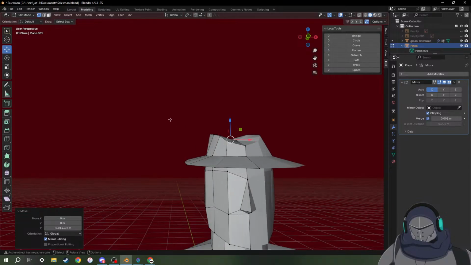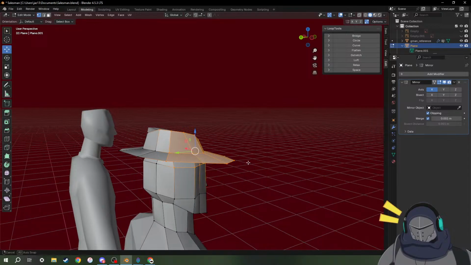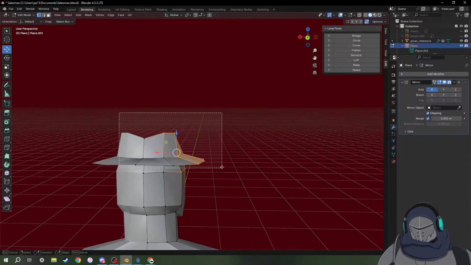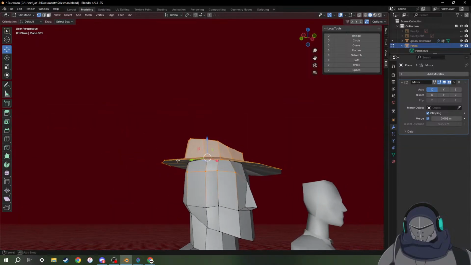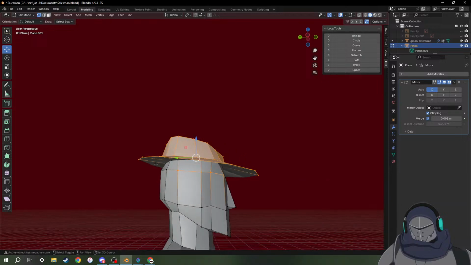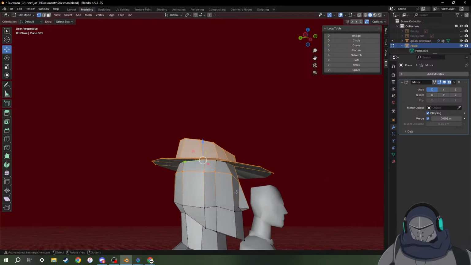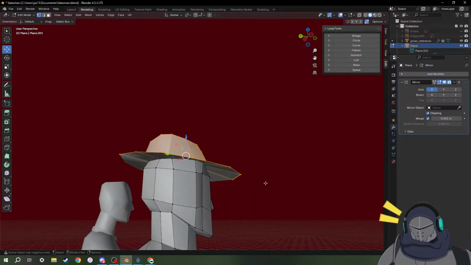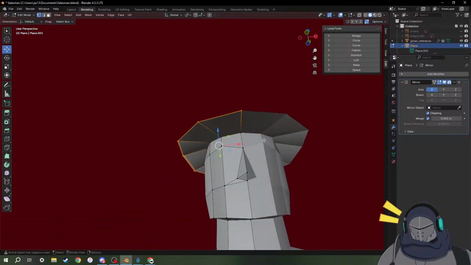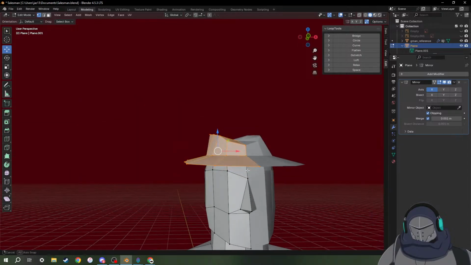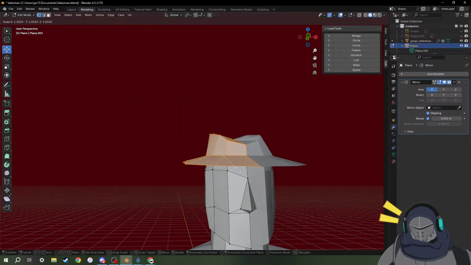Okay, what if I just take all of this and just scale it? Well, not all of this. Get out of here. I don't want you. It's making it worse. Okay, one sec. Technical difficulties. Let's do this and then just say screw it.